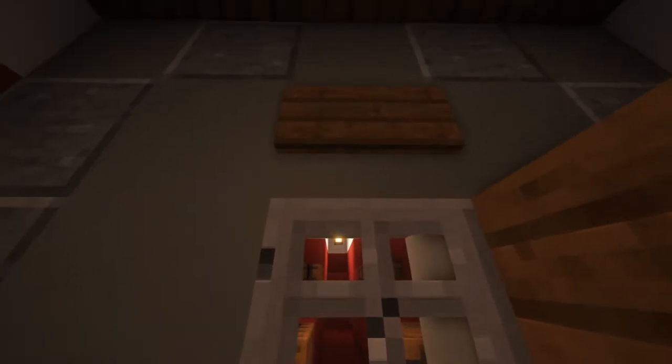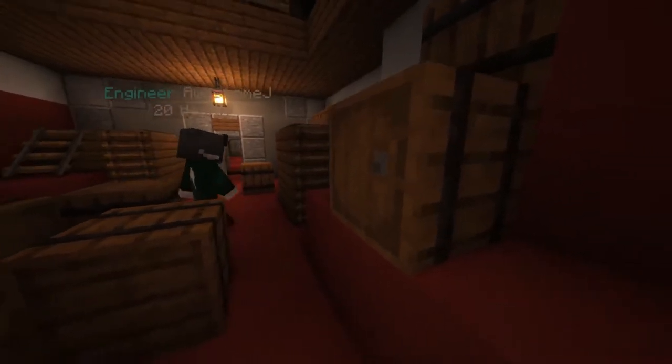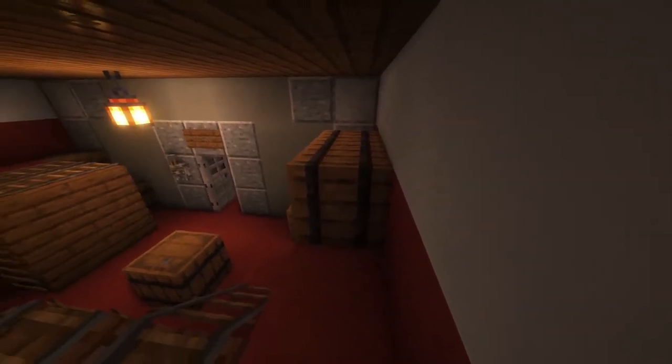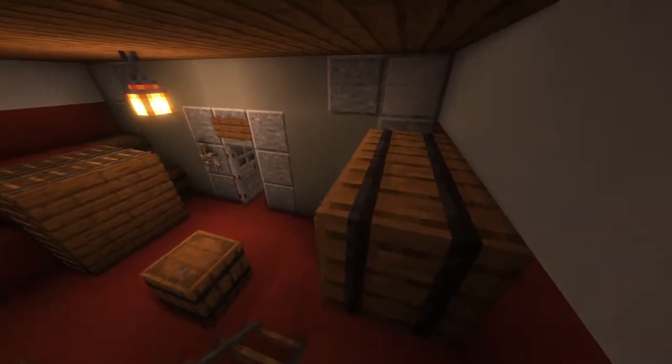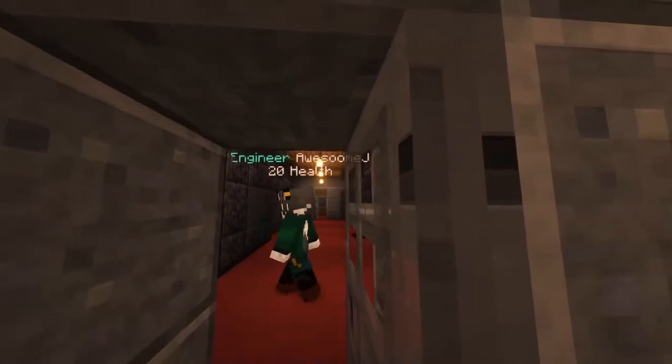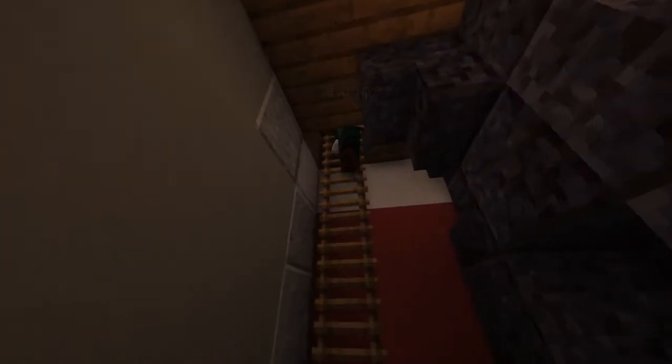And then of course we have the cargo, which totally has stuff in it and totally has a way in — that's the special cargo, you're never going to get in there. I think my favorite barrels are probably these two, because if you open them up you can see they have a different name — 'Short Railway.' That's a good small touch. Not many people would see that. Credit to Balloon — they did that, which is nice.